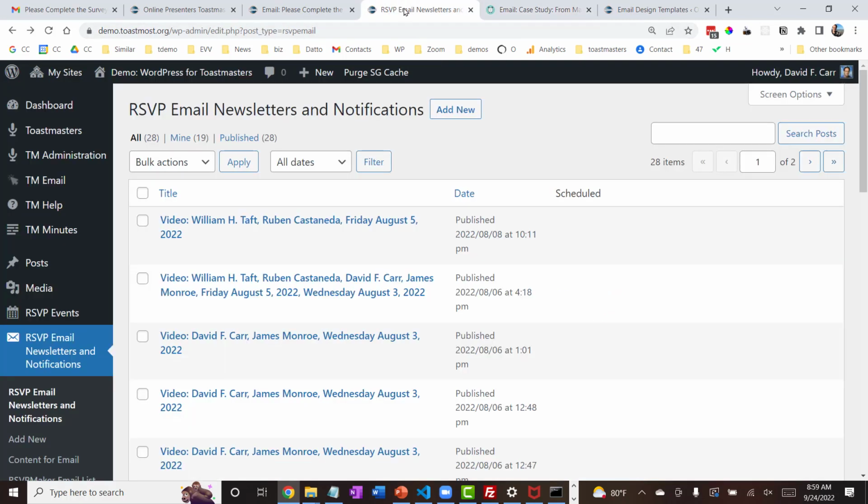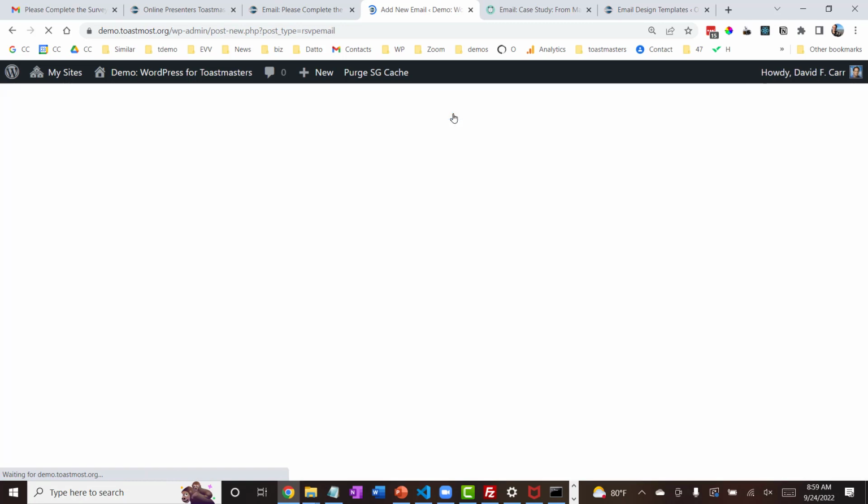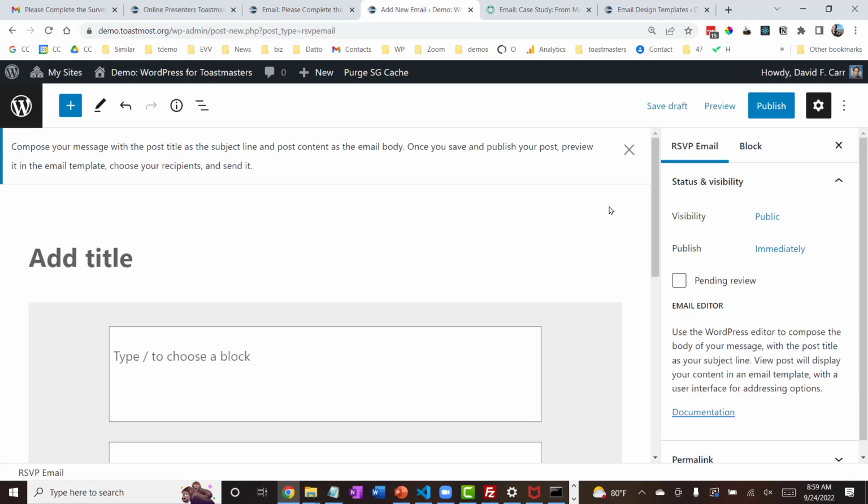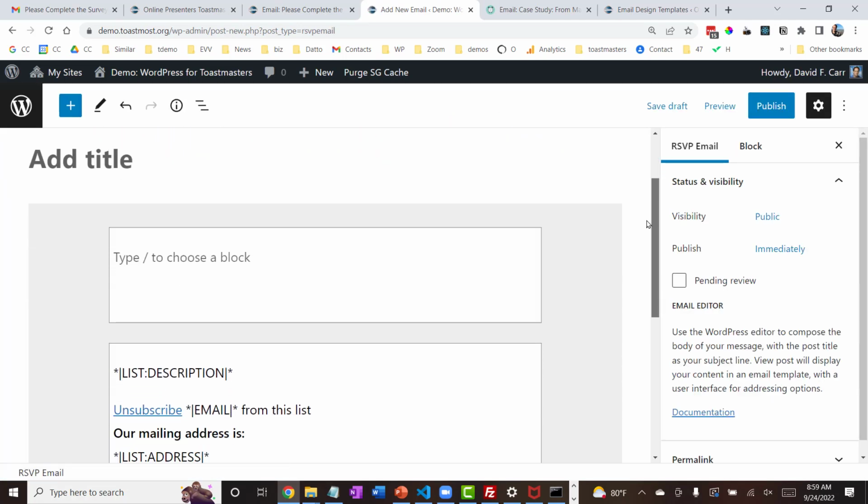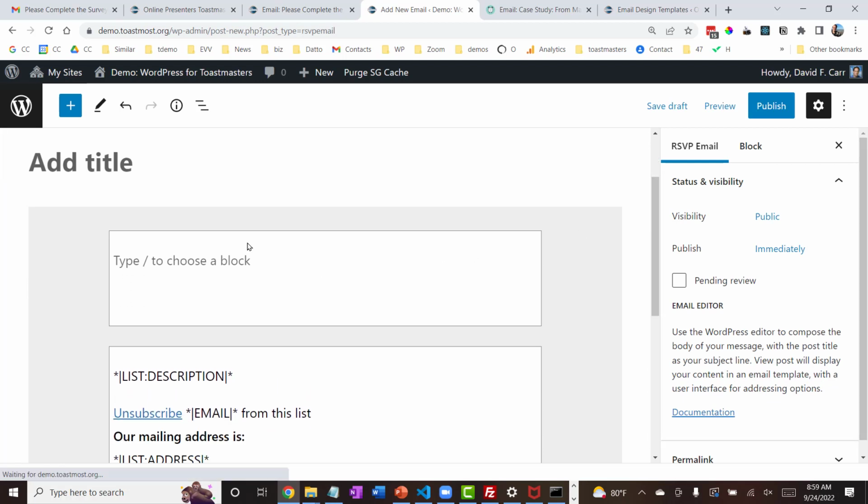I'll show you how some of those customizations can be made. But if you want to send out a basic message to your members or to your list, you can go into this email newsletter and notifications section, and go to add new. And by default, you'll get this basic template with sort of a gray background wrapped around your main content.